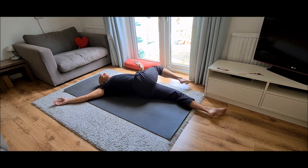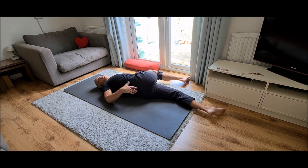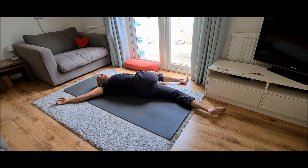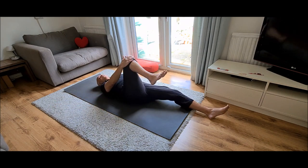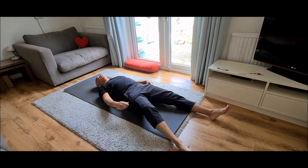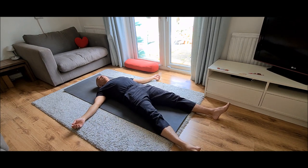Now you can, if you wish, take your left hand to your right knee and just deepen the twist. No pinching and no pain in the back here. Should be feeling really nice. Four breaths here. And at the end of your four breaths, come back, hug the knee in one time, and then straighten the legs. Again, take a moment.